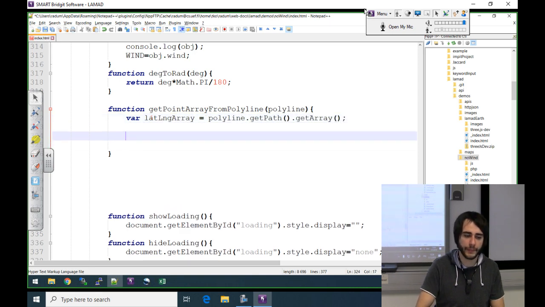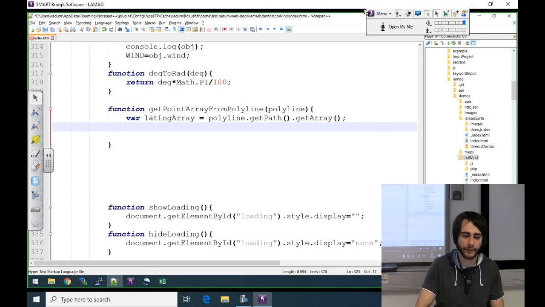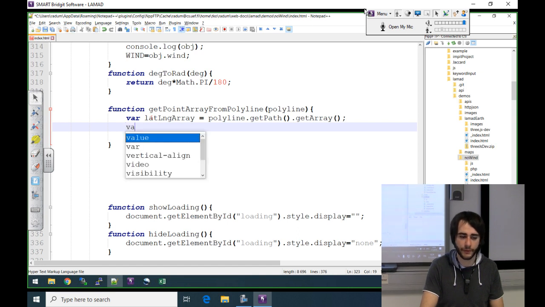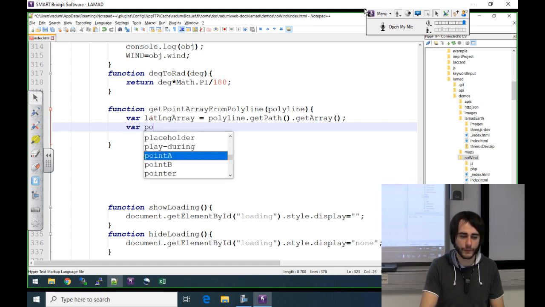So I'm going to make it in the format that we have used everywhere with all our functions, and I will create the array from scratch. So point array is a new array.